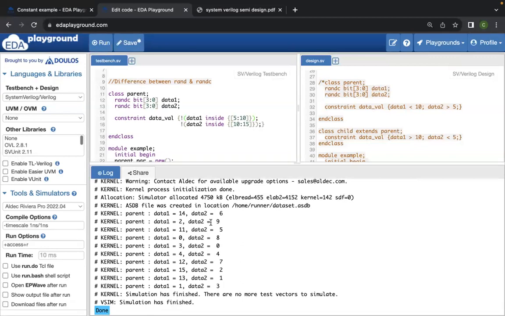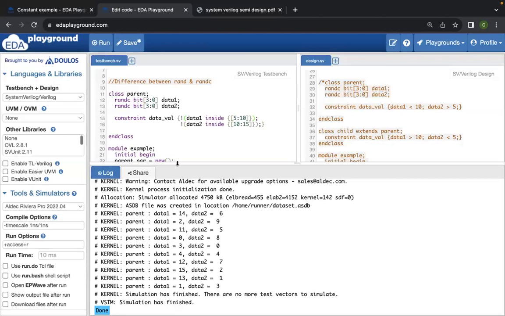Okay, so we have seen two constraints, inheritance and inside constraint. So what is the next constraint? We'll see inline constraint. So what is meant by inline constraint? Inline constraint is basically used when we are writing module. Okay. In constraints also we can enable and disable the randomization. In constraints also we can enable and disable the constraint, using constraint mode, like rand mode. Okay. So how can we do that?